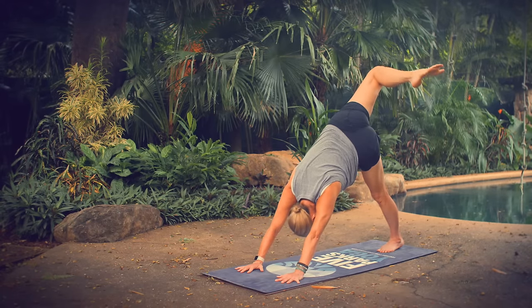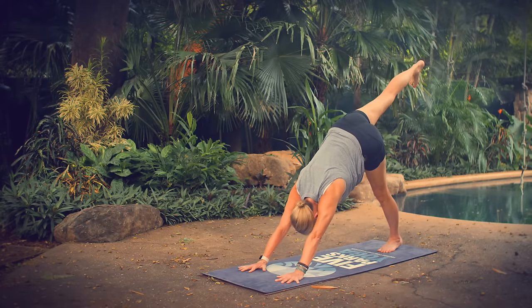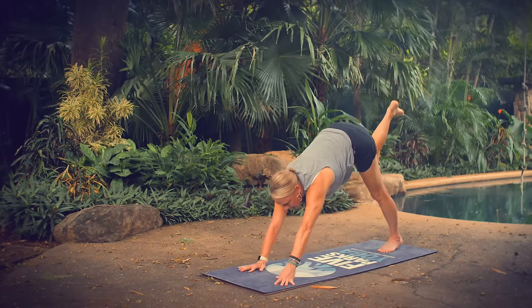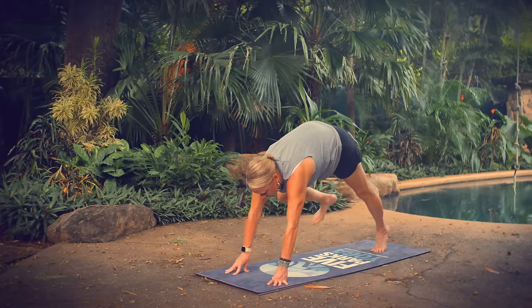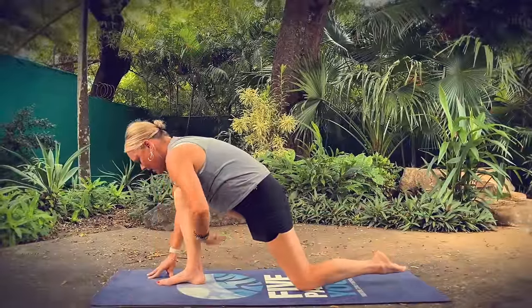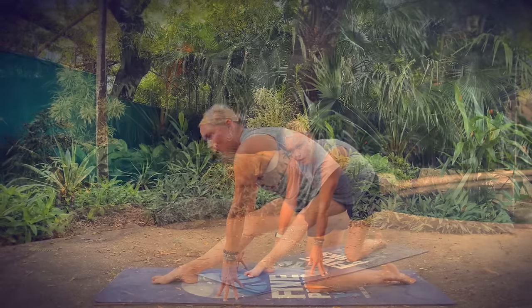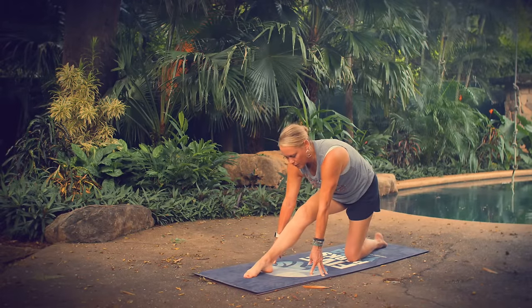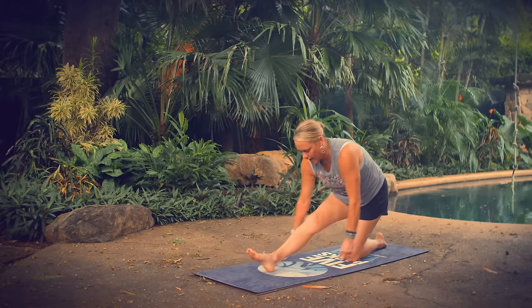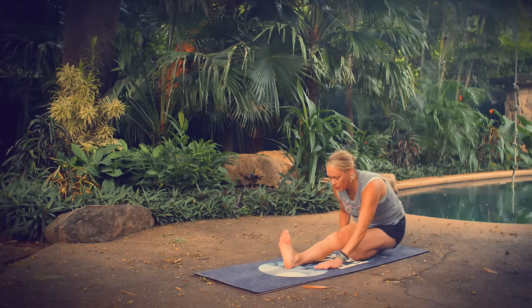Alrighty, now straighten your right leg, level out your hips. Bring your right foot between your hands so you're in a low lunge position. And then drop your left knee down toward the floor. Begin to straighten your right leg. So this is half splits pose. We'll work our way toward full splits pose toward the end of class, but we've got to open up the backs of the legs first and the hips. Other variation for half splits pose is you can sit your hips back on your heel and fold over your right leg.